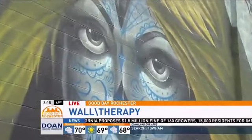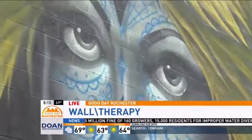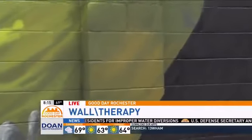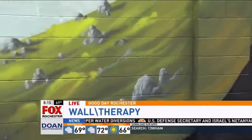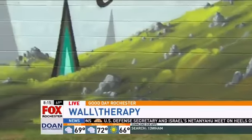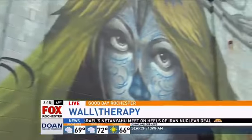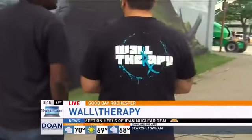How do you go about choosing where to put these? Because they really are all over the city. They're not just isolated to one specific neighborhood, one specific type of building. How do you go about finding where you're going to put these pictures? It's a mix. We drive around a lot, and sometimes you see a wall that just screams to have something painted on it. At this point now, because we have a good rapport and a good reputation, we constantly are getting emails from people who are offering up their walls, and it's just a matter of figuring out what wall will work best with which artist and vice versa, and then figuring out the character of the neighborhood and trying to best pair up those artists with those areas.